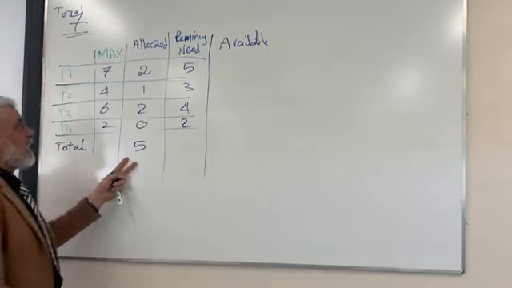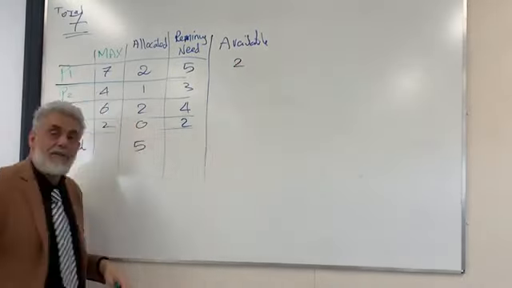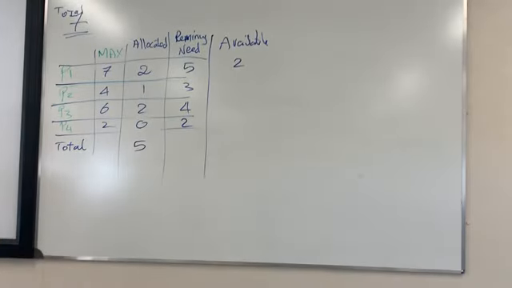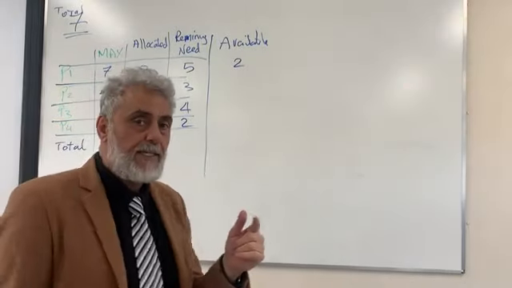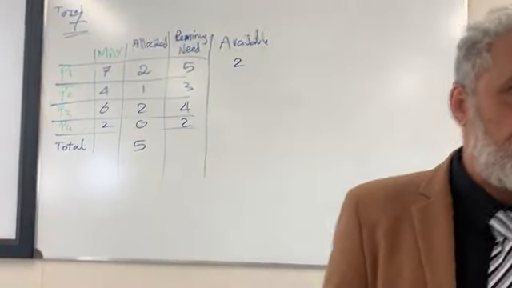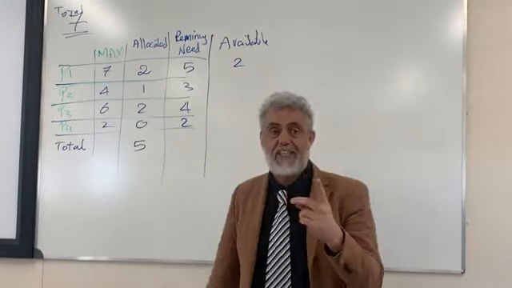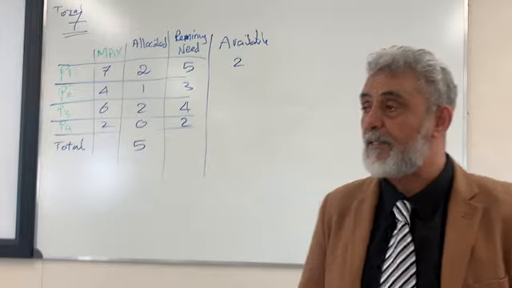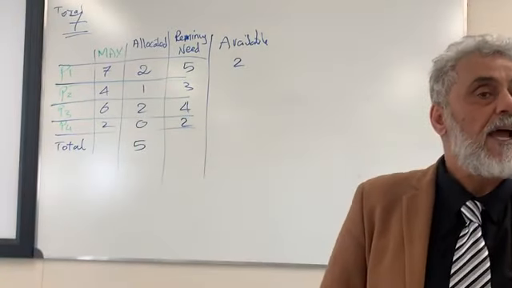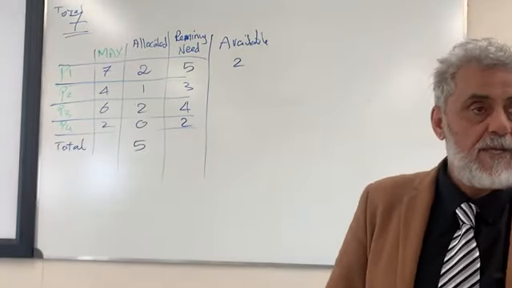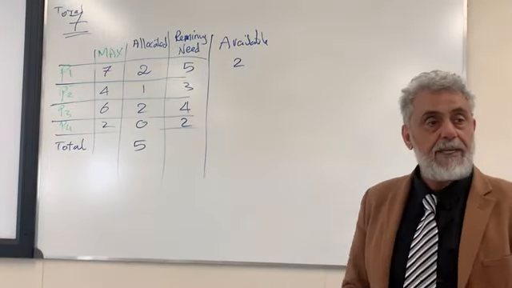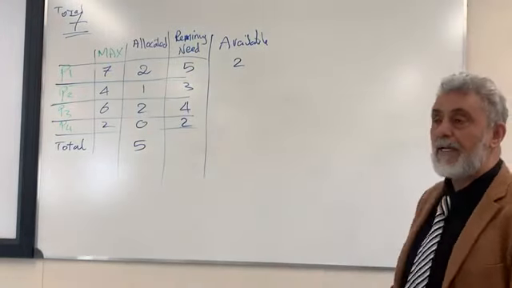Altogether 7. We've already allocated 5. There's only 2 left. That's what we have in the system. So, let's see. You need to go through this and find what we call the safe sequence. First, we need to decide, is this system in a safe state? That's if we can give everybody all these 4 resources, will they finish? Can we finish them all? If we can, the system is in a safe state. And we also need to find the safe sequence. I mean, which ones can we allocate, and in which order shall we make the allocation?